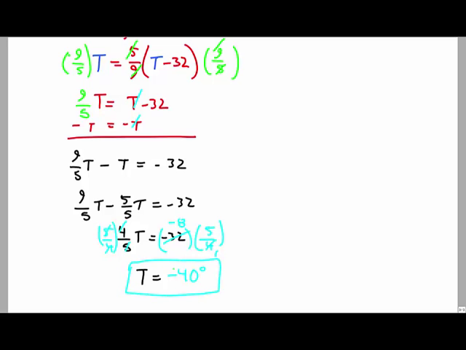Now I think in my math lab, what they do is they say blank, and then they put in the word degrees over here. So you could just put in negative 40, and then the word degrees is taken care of. So basically this means negative 40 degrees Celsius is exactly the same temperature as negative 40 degrees Fahrenheit. It feels the same.